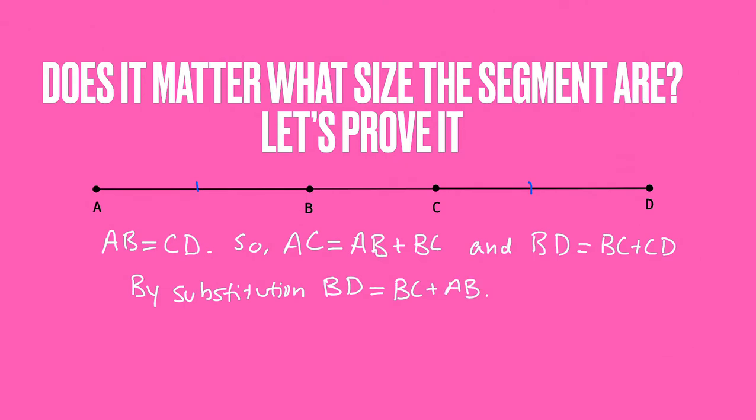Well, won't you look at that? Now I have proved that AC and BD are equal to the exact same thing, and the order doesn't matter in terms of how we had chosen to substitute it, but that means that we're going to use the word thus. Thus, AC is equal to BD by substitution as well.